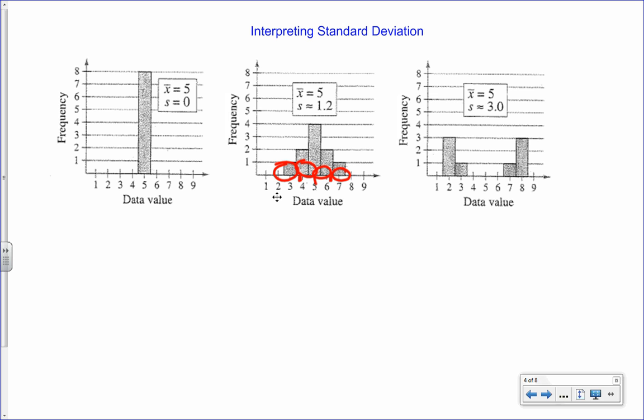How about this last one? Do you agree that the mean is 5 still, even though 5 isn't one of the data values? Because really, how many 2s do I have? I have 3 2s, right? 1 3, a 7, and then 3 8s. If you actually added those up and divided by how many you had, would you get 5? Yeah, you would.